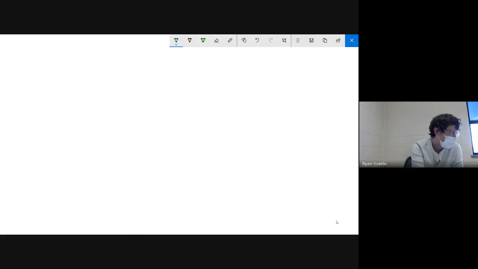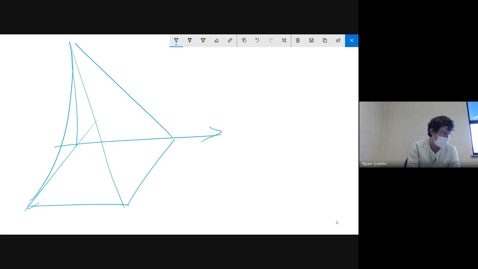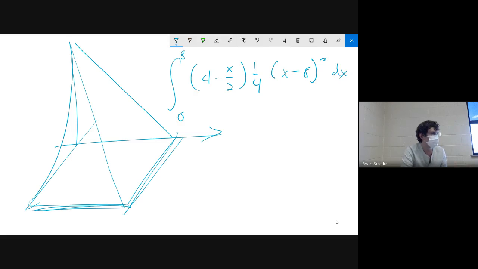Okay, for 6 you had constraints. Basically you had a square cross section, and one of the sides was linear, one of the sides was kind of quadratic, and you just had to multiply the y and the z values together. So if I just took those two constraints and multiplied them, you get a function in terms of x. So just integrate from 0 to 8 for x, and that's all you have to do. Just integrate that and plug in your limits. So it wasn't that bad actually.